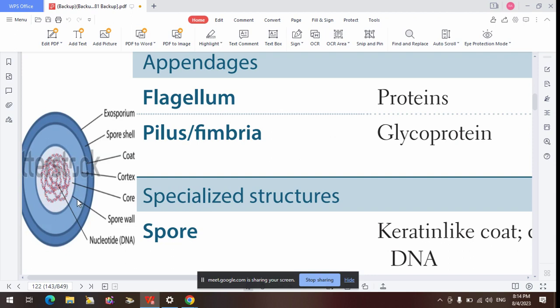We are still going to talk about peptidoglycan as we talk about the cell wall when we get to the cell envelope. So a typical bacterial cell wall is made up of peptidoglycan. So this spore form too, the wall of the spore is made up of peptidoglycan. Then the one that is now enmeshed, the one that is in the inner part, that's the DNA. Of course, the bacteria will have genomic material. So the DNA is the one that is most inside.